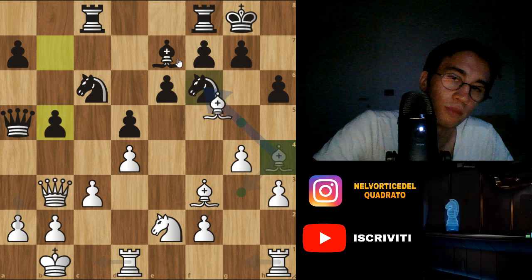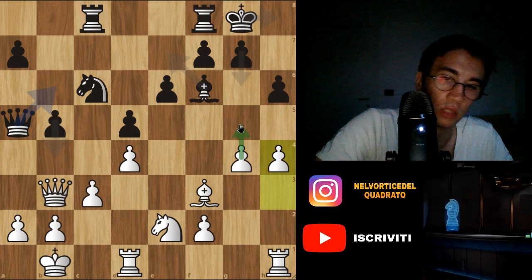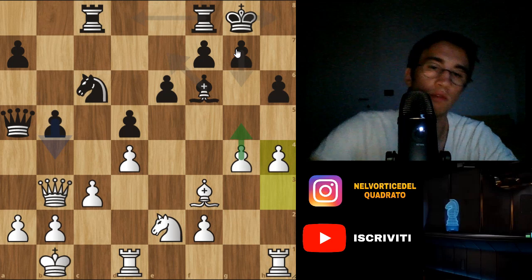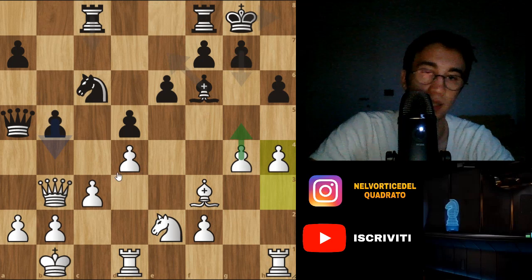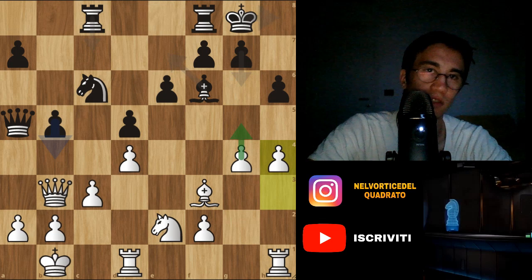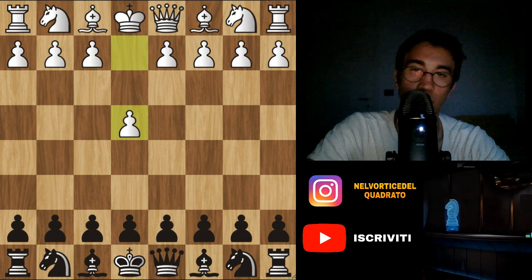After bishop capture, and like h4 with the idea to play g5, and the game continues. So really beautiful opposite castling, long castle against short castle. Okay, let's go for game number 3, and I play with black pieces, and e4 for Yagna.